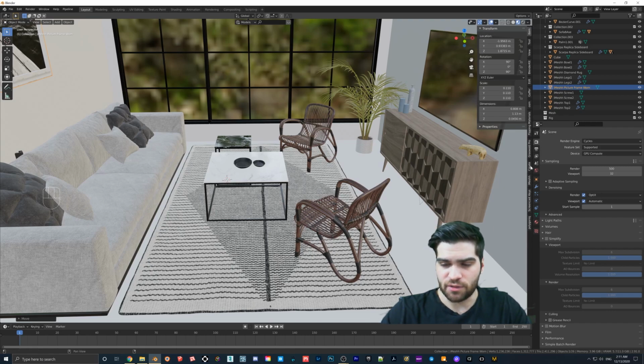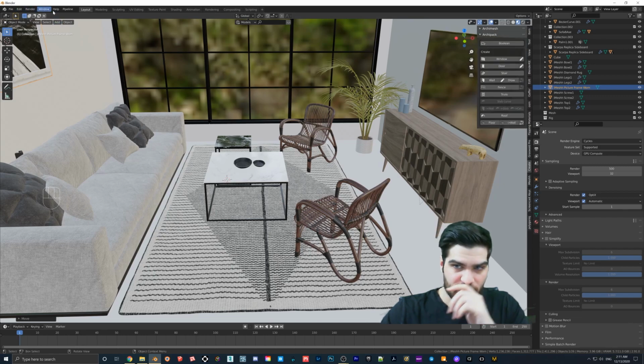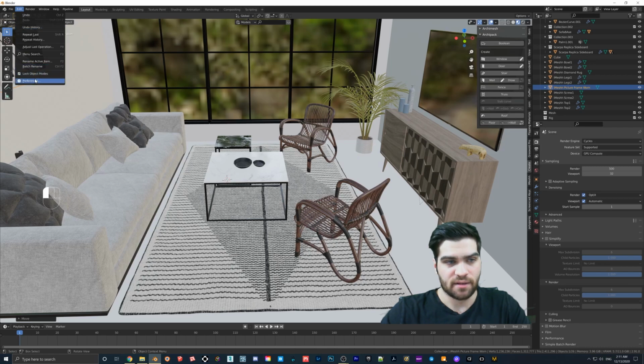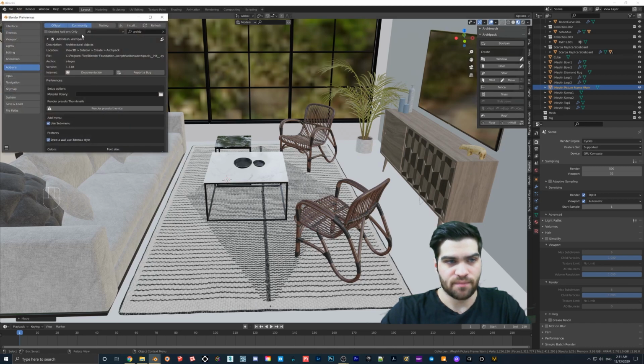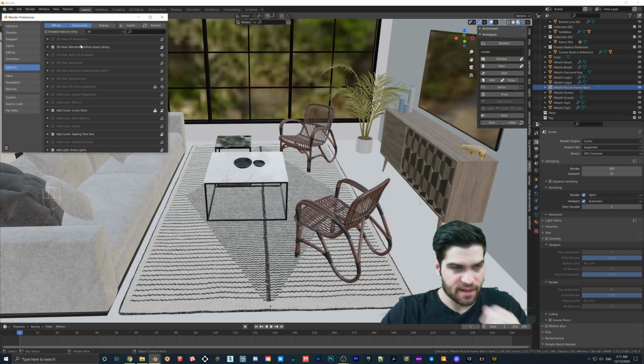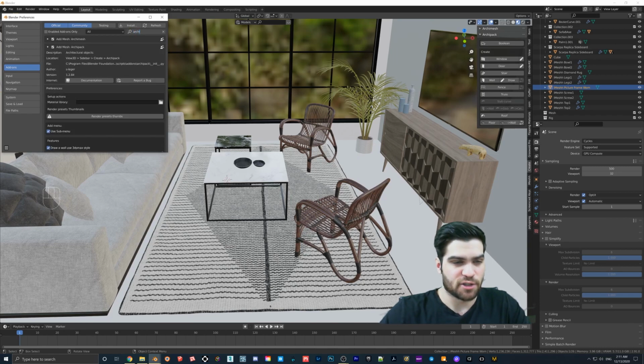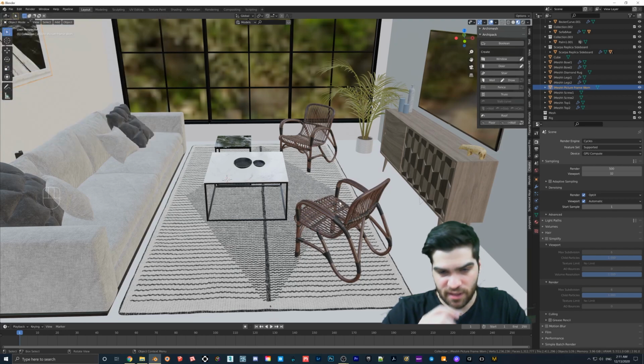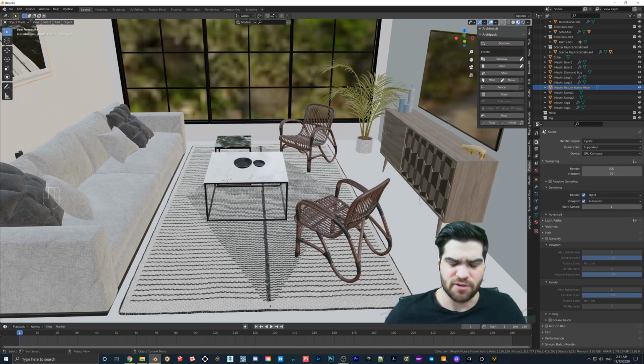So what we're going to do is we're going to go to Archipack. Just to recap, just in case you don't see this, we're going to go to Edit, Preferences, and make sure that it's selected on. So if you see this screen here and you just type in Archi, you should see the Archipack, and then just make sure you hit the render presets thumbnails. But I recommend that you just save the file before you do that, because sometimes when it renders out the thumbnails, it can crash or just kind of lock you out. That has happened a few times, so you just want to make sure that it is saved.